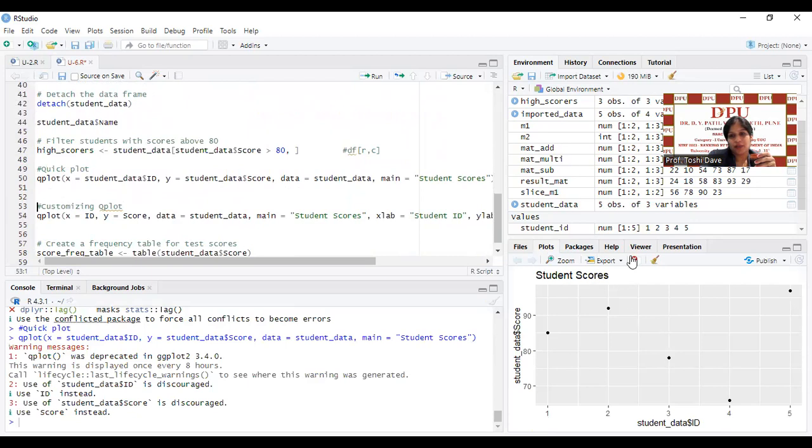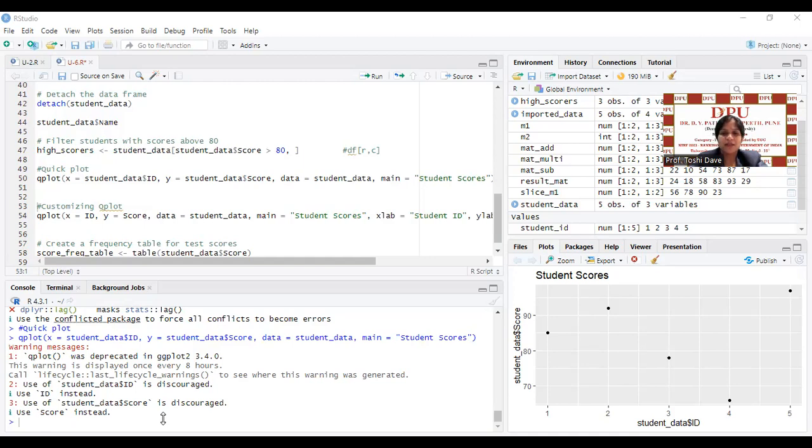If I zoom in, this is how the plot looks. On the x-axis, there is student ID, and on the y-axis, score has been displayed. Based on ID and score, dots have been plotted at the intersections.